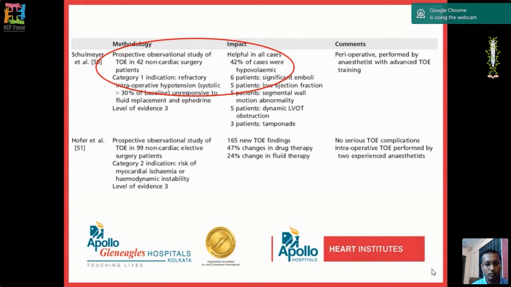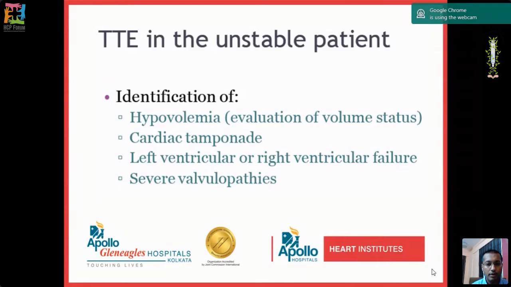Why use transthoracic echo in an unstable patient? Mainly to identify hypovolemia and volume status. Cardiac tamponade may not always present with hemodynamic instability in road traffic accidents — an impending tamponade is more often unmasked after anesthetizing. In the case I presented, if BP were normal at 120/80, most anesthesia plans would simply proceed with spinal anesthesia — but after seeing this echo, you would certainly not go for spinal. Echo is a game-changer.